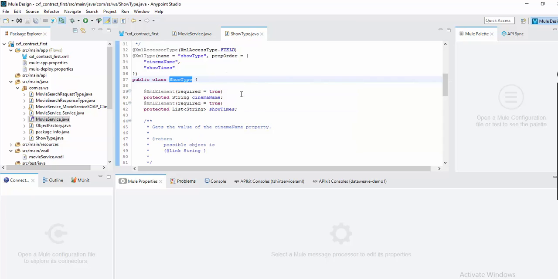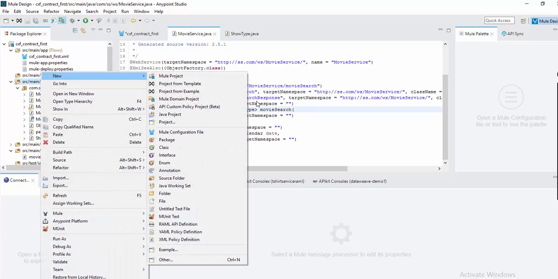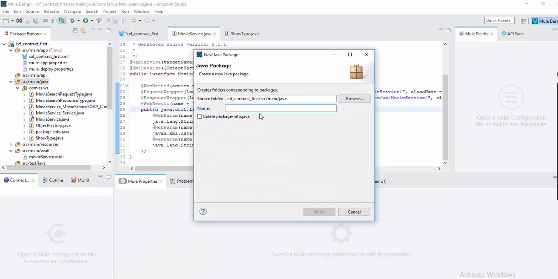Now I am going to implement the movie service, and for this I am going to give one sub package, com.ss.ws.impl.